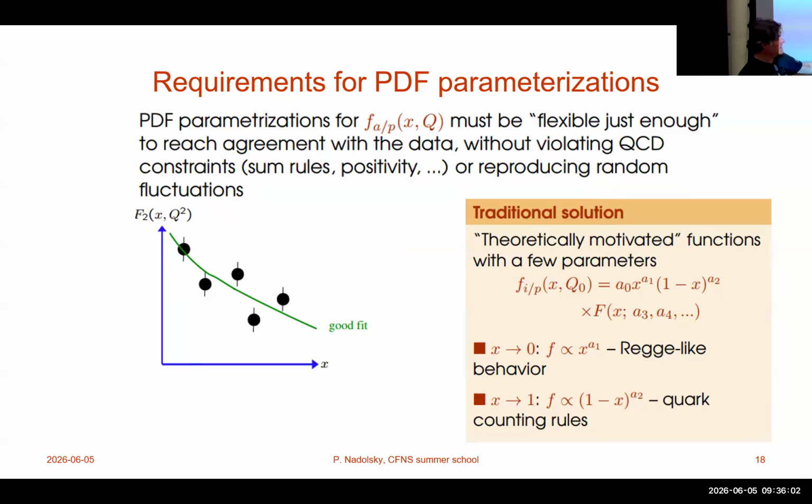And the other limit is when x goes to 1. And again, there is a very nice physical consideration that the PDF must fall off when x goes to 1 as some power of 1 minus x. So therefore, you must have these two terms to realize the asymptotic limits. What happens in between, you don't know. And so here you put in some kind of universal function, and ideally you can have a universal approximator function that can take any form.